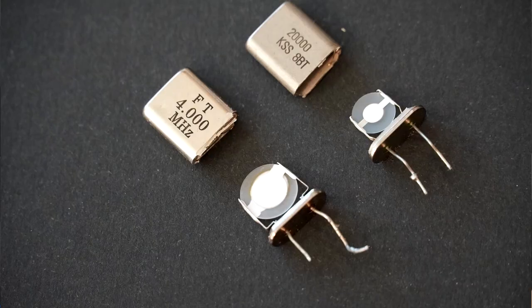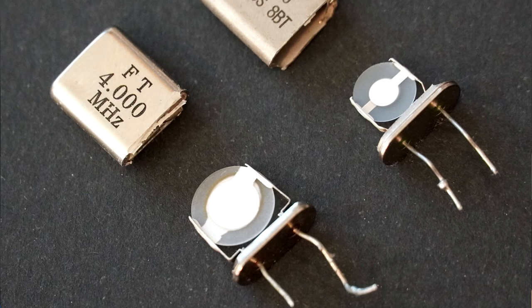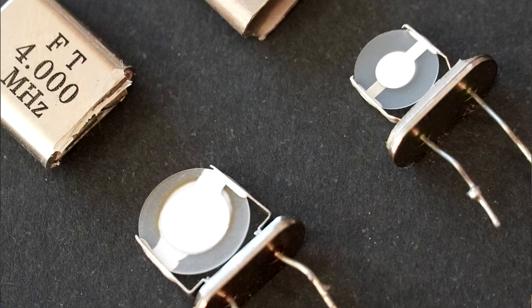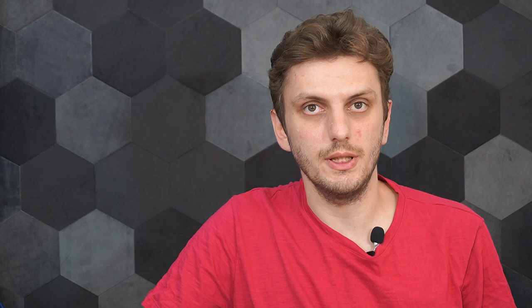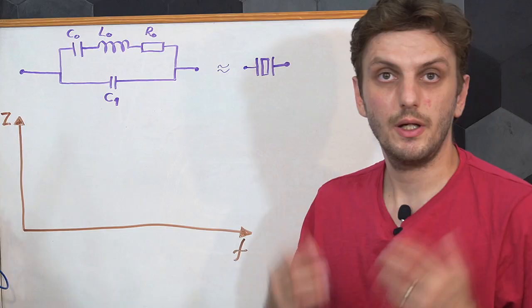And just like any solid object based on its physical size, it has a mechanical self-resonance frequency. So the quartz crystal electronic component is a piece of crystal cut and polished to a very specific size with a couple electrodes added on top of it. And at a very specific frequency this structure can be made to resonate, so to either have a very small or very large impedance. And the special thing is that the obtained resonance frequency is very stable, especially compared to other easy to make resonators, so for example RC or LC oscillators. Therefore the quartz crystal is a very useful and widely used clock source.